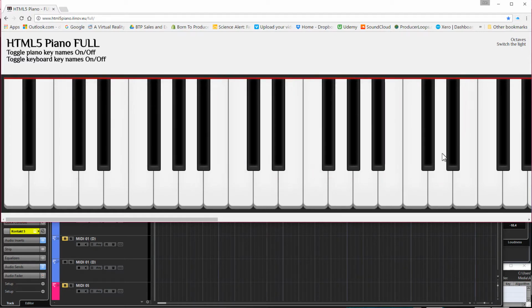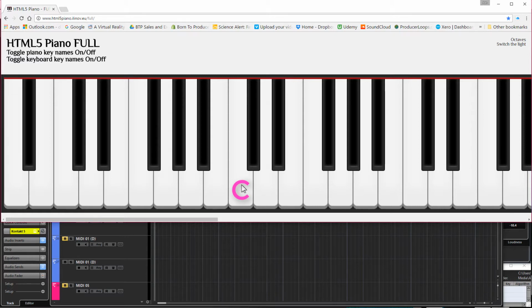So a way to always ground yourself, a way to always find where you are on a keyboard, is just to always look for the 2 black notes. Now the note immediately to the left of those is C, okay? C is kind of like the home note, if you like. So it's always good to find out where C is, and from there you can work out where any other notes are.